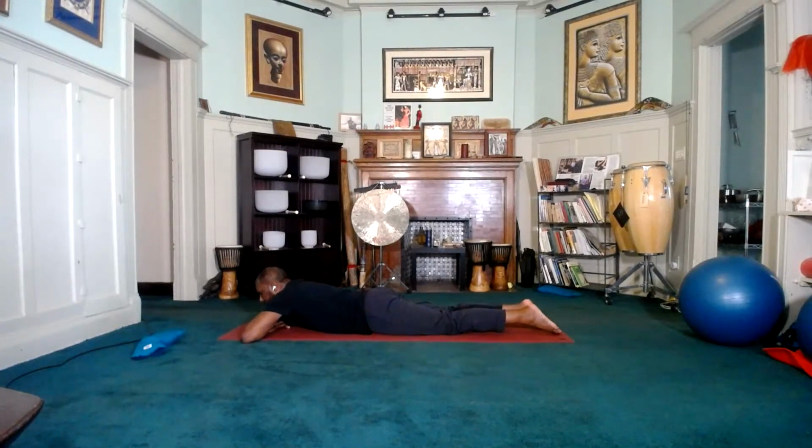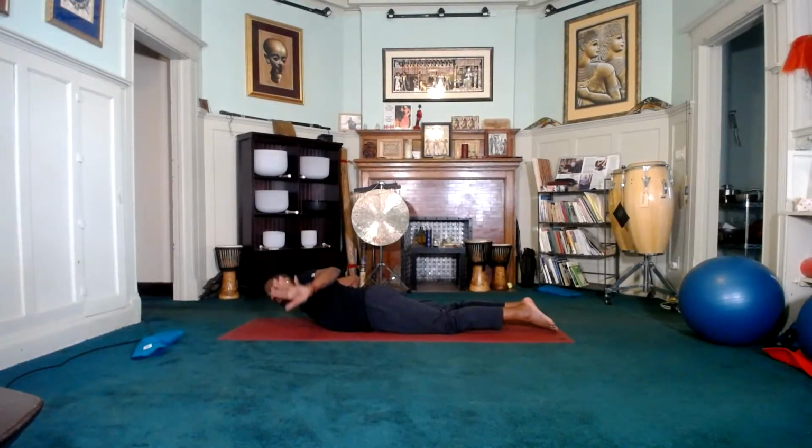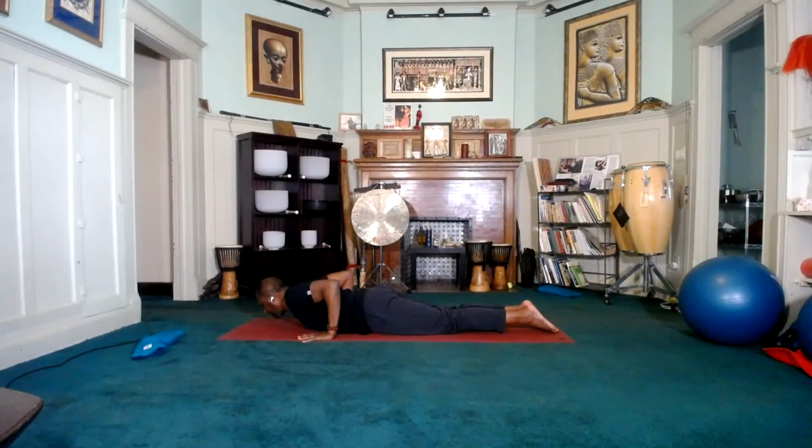Now, we're going to go into Wajet, which is loosely translated as cobra, because they use a cobra as a symbol for it. Take your hands and place them next to your chest. Position your hands so that your forearms are perpendicular to the plane of the floor. So your forearms are perpendicular to the floor, palms next to your chest. Spread your fingers out with your hands on the floor next to your chest.